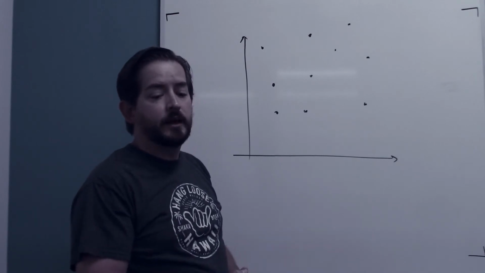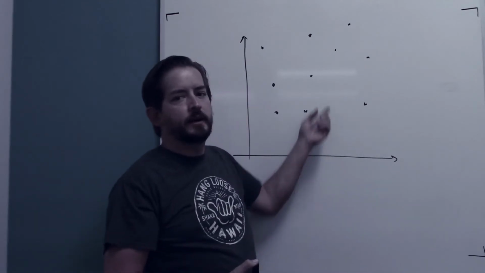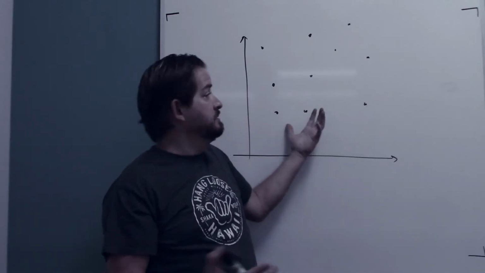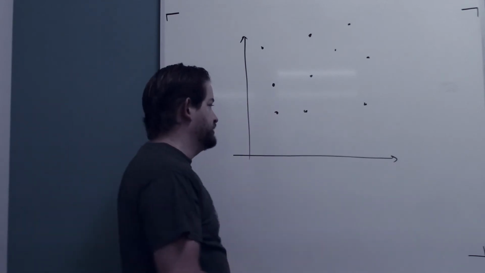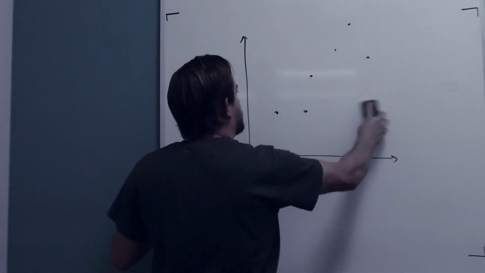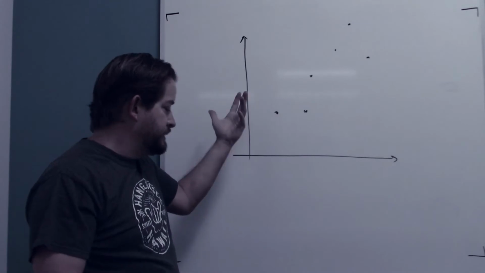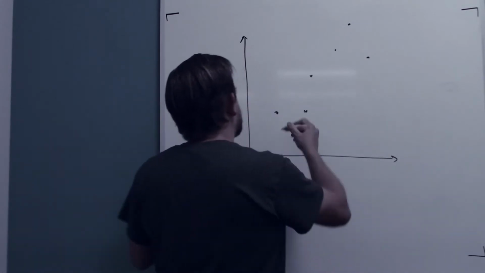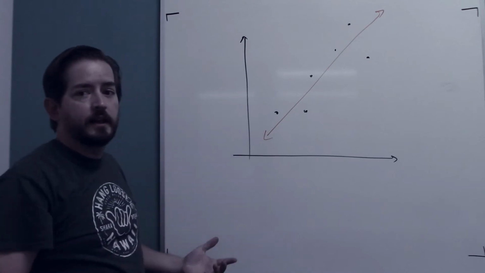And that's the idea behind the trend line, is to show if I increase my x, am I likely to go up or down with my y? Who knows? This is all over the place, right? So our trend line is only particularly helpful if I have a clear trend, right? If I have these points, well, then it's a bit more obvious. My trend line is probably somewhere like that, right?